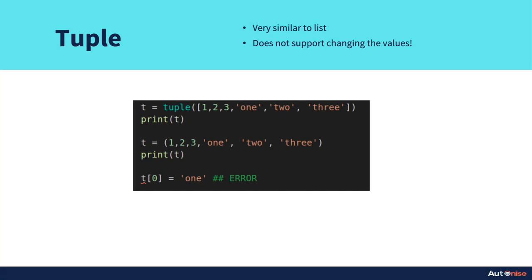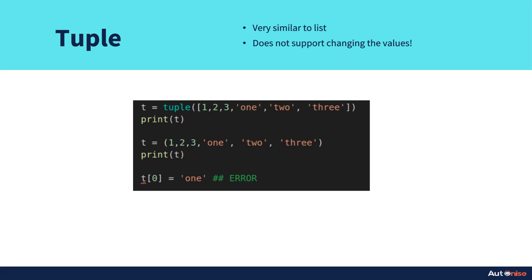Next we have is a tuple. Tuple is very similar to list. Just the difference is that here we don't have that feature of updating the values after it was created. So in this way, a tuple acts as a permanent data structure where list acts as a temporary data structure.